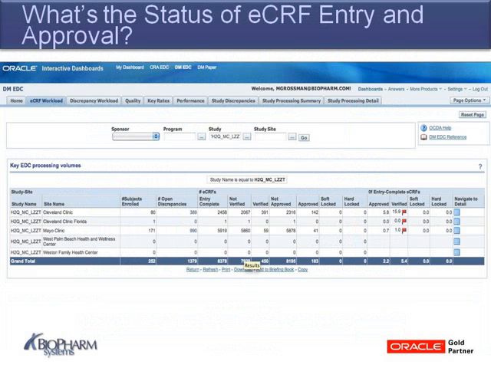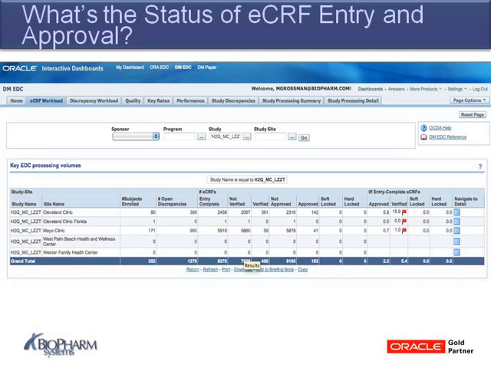So you can actually measure with some specific time windows and get alerts for sites that perhaps are a little bit less aggressive in entering their eCRF data than other sites and managing that data. So it really tracks what's there. What you don't see here is there's also a set of paper reports that correspond to these eCRF reports, which really talk about second date, first pass entry and second pass entry and all that type of stuff. Not quite as meaningful as it was several years ago, but everybody's still doing some paper trials here and there. So those are pre-built reports, and more importantly, those measures are available. So you could even build custom reports, which we will be covering.